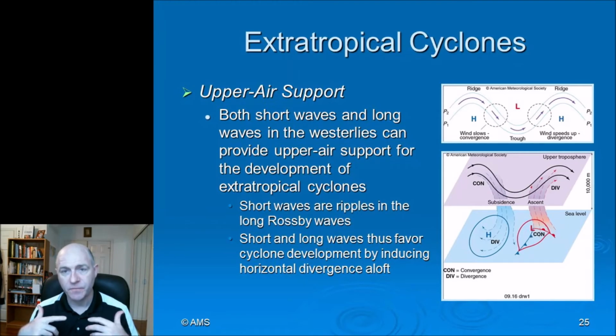That's convergence. So if the wind is slowing down aloft and converging, that means there's going to be a buildup of mass, which means there's going to be a sinking. And that's what you see there in that middle schematic, the convergence and subsidence. So air is building up and it starts to sink. And as the air sinks, gets down toward the ground level and spreads out, that's an area of high pressure. You have divergence, so air hitting the ground, diverging in all directions. Okay?